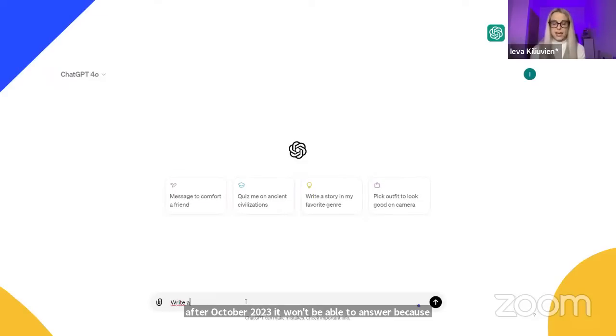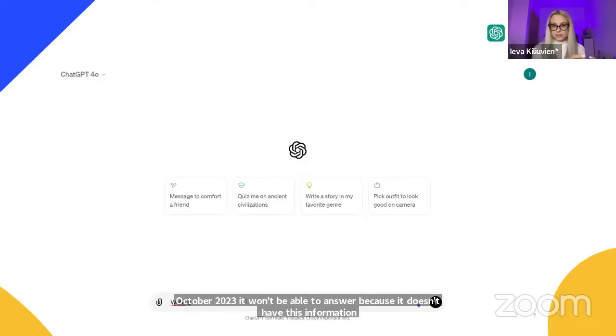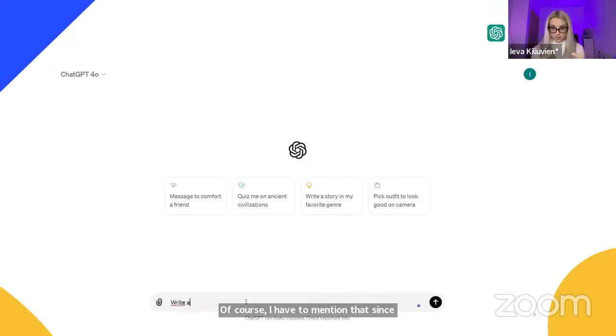Of course, I have to mention that since the models are connected to the internet, yeah, it might try to find facts, but as it's not trained on this found information, it would act more like a Google than an analytical tool that analyzes collected data. Also, this immediately increases the chance of hallucinations. So always check the facts you receive.